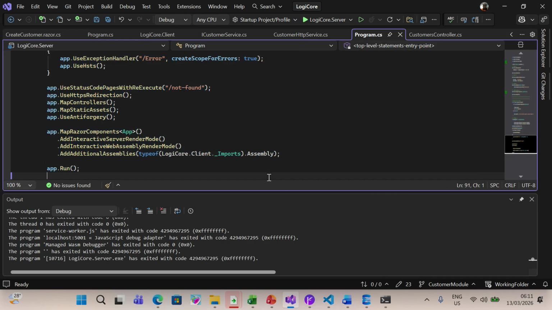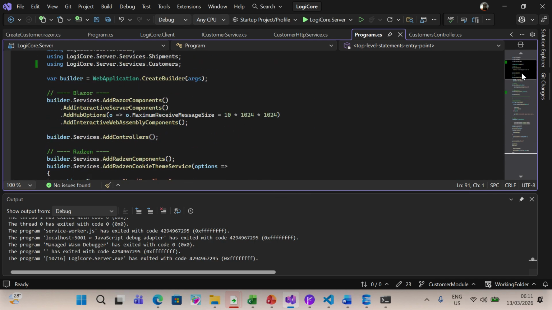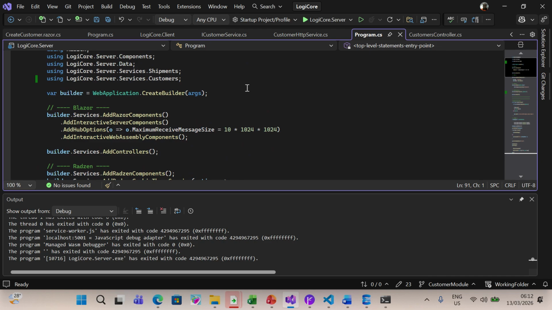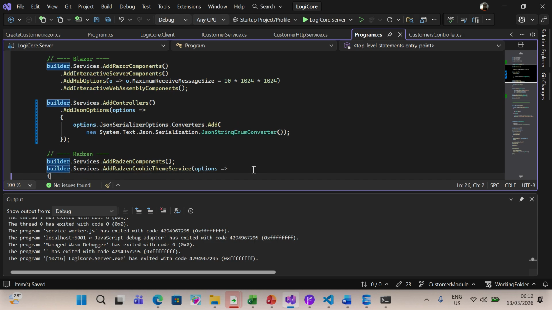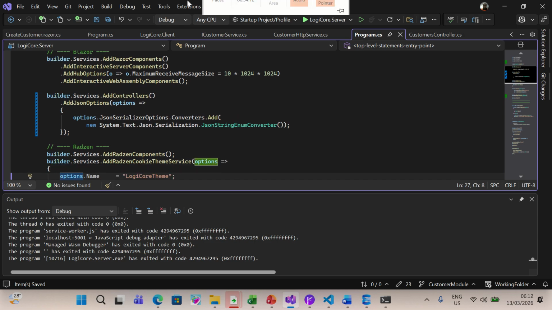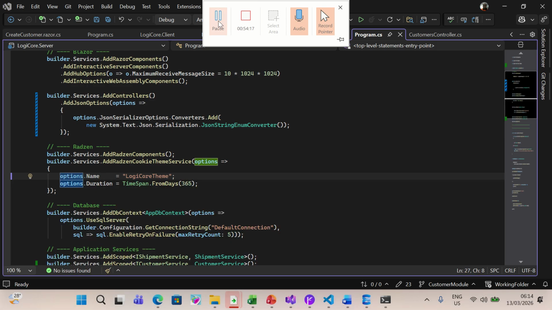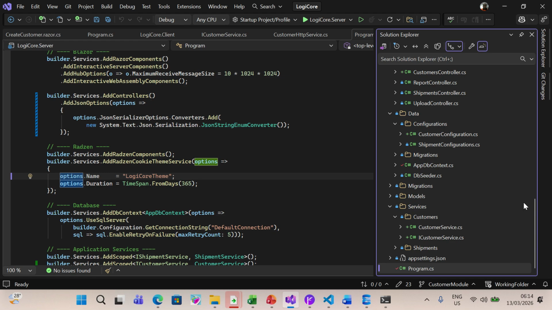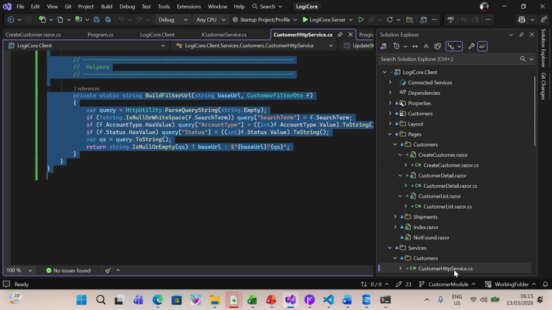So first fix for the current issue we are having. We go to program.cs. We are going to change this line to data.services.controllers. Then we also need to modify the definition of the customer HTTP service.